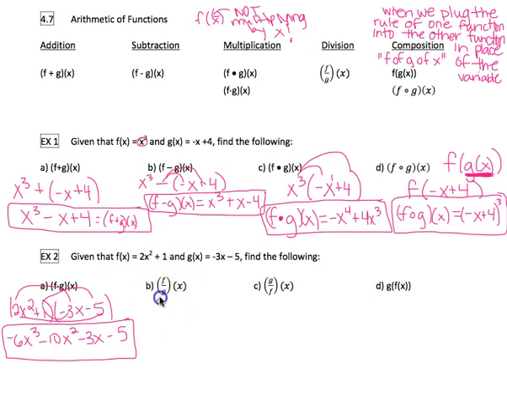So f of x divided by g of x. Now, here's the thing that's important about division, and I'll go ahead and write this up at the top here. Anytime you have division of functions, we need a domain restriction. All of them. So if you see a division problem and an answer does not have a domain restriction, then it's not the right choice.